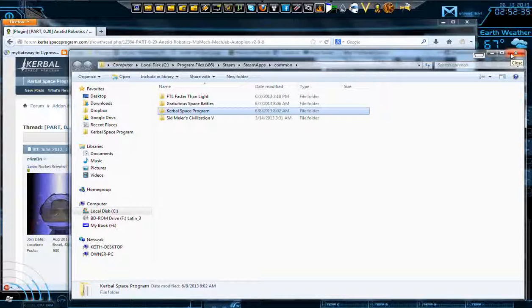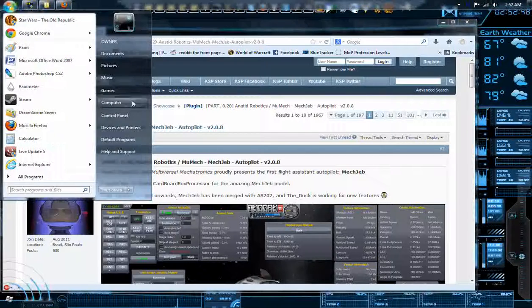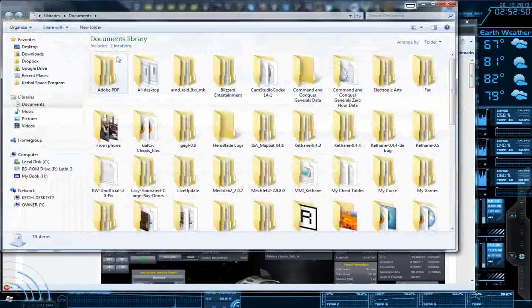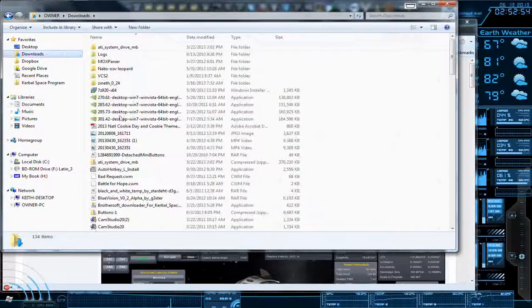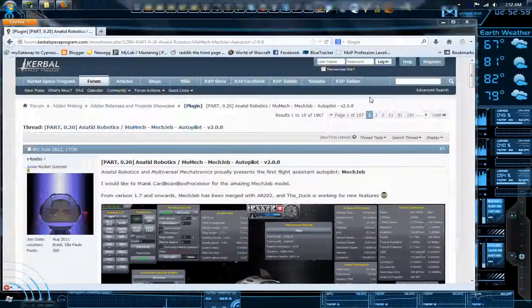Another thing that you need to know is when you download something from the internet, where does that go? It may be a setting on your browser that tells you where it goes. Mine go to my downloads. I have a link right here that I can click. They're going to end up here. You might need to find it in there. So as long as you know where those are.